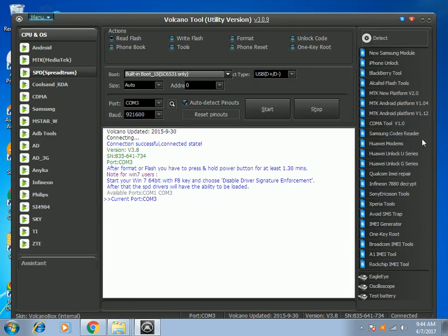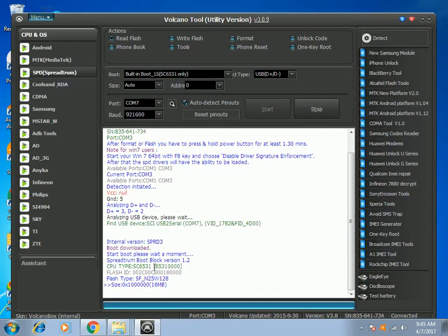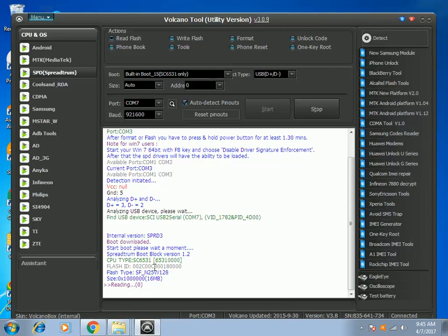I have just connected it. Now, what we can do is read flash — this is to back up the firmware of the cell phone. I just click Start. From here, the Volcano software will detect the type of the chip, and it will proceed to the backup process. It determines the size of the built-in memory and starts reading the firmware from 0 up to 100%.